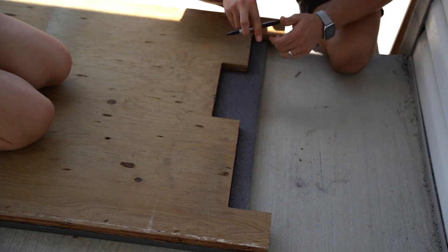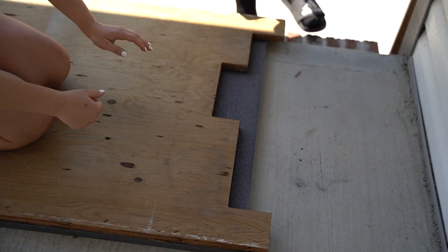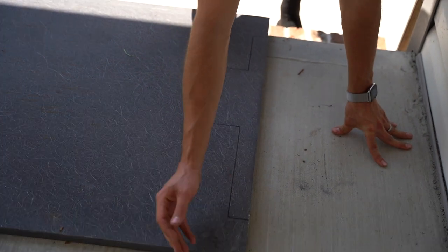All right, so we got that outline there. As you guys can see, here's that outline that we're about to cut off. Hang it over the edge again and cut away.